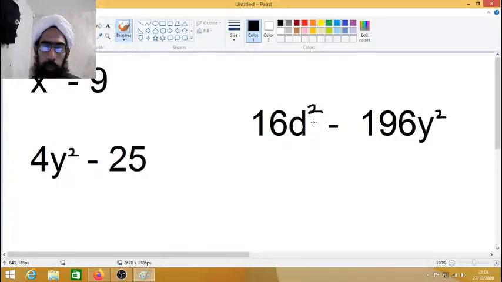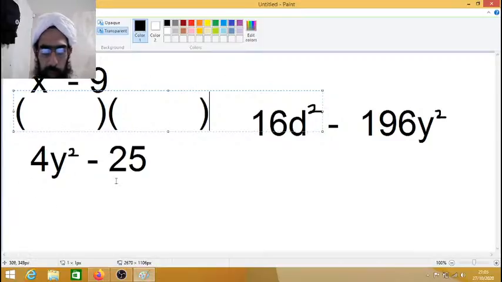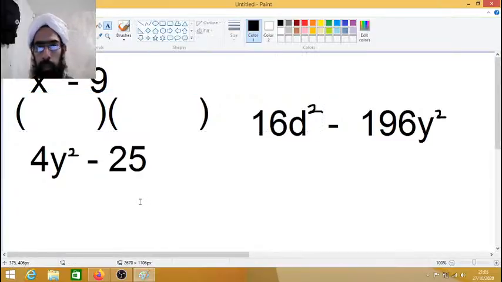And they're just practice from yesterday. You're just factorizing them into 2 brackets. Should be quite easy if you were in yesterday's lesson. I'll give you a minute to do that, and as soon as you're ready, just write your answers in the chat window and I can then take you on to the next level.